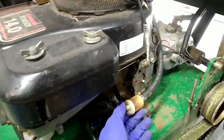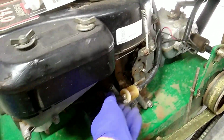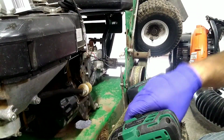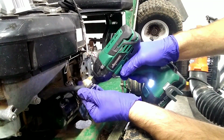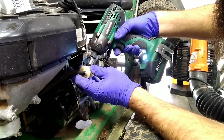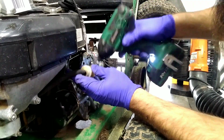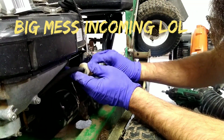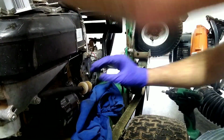Alright, now that I got the air filter straightened out, while I'm here, I'm going to go ahead and replace the fuel filter on it, as I know it'll probably definitely need to get replaced, so we'll throw a new one on it while we're sitting here. Now's the part where I'm going to make a mess. Try to hold it so I don't make too big of a mess. Get my little faithful handy little grease rag under here.